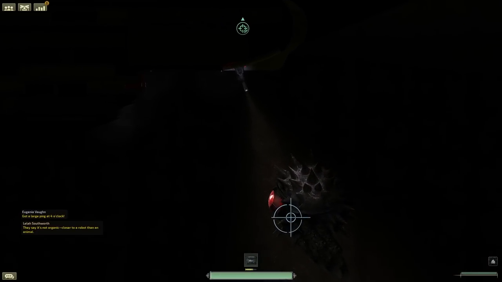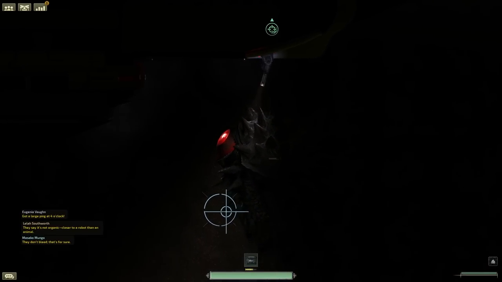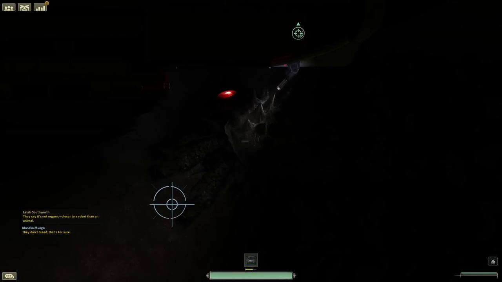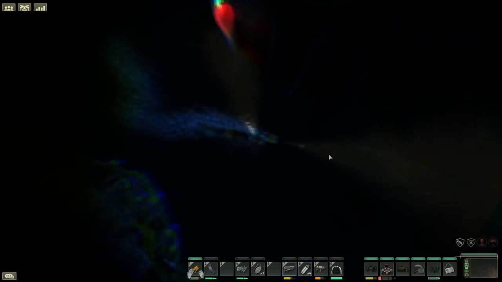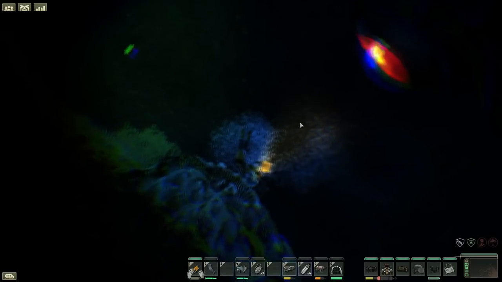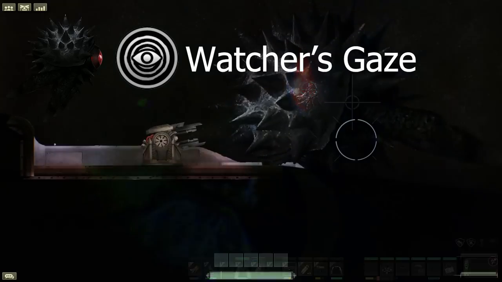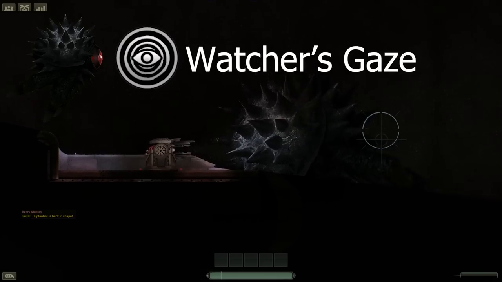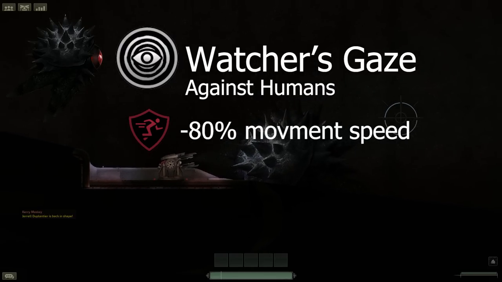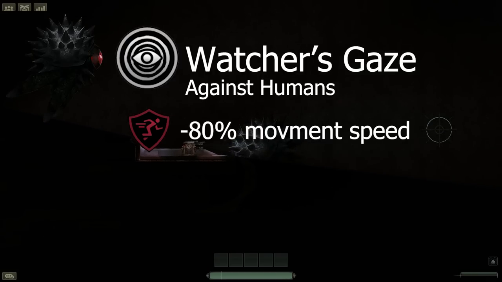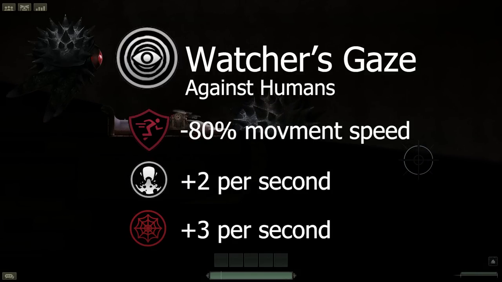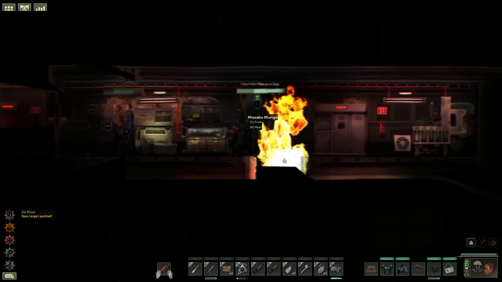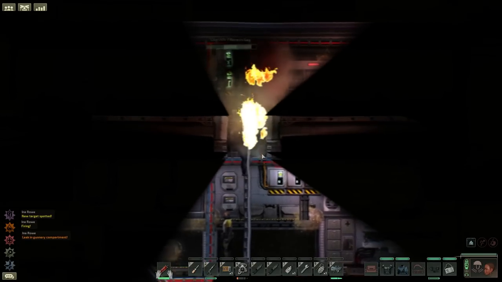The next monster we're going to talk about is the Watcher. This is a large spherical creature that doesn't have a direct attack. It has an ability called the Watcher's Gaze. This is an aura that changes in strength depending on how far away the Watcher is to the creatures that it affects. At the extreme end of its ability, it can cause human movement speed to be reduced by up to 80%. It will also cause nausea, which periodically stuns the player whilst they throw up. It also causes psychosis, which can cause all sorts of screen distortions and hallucinations. This can be distracting to deal with when you have other enemies attacking your submarine.